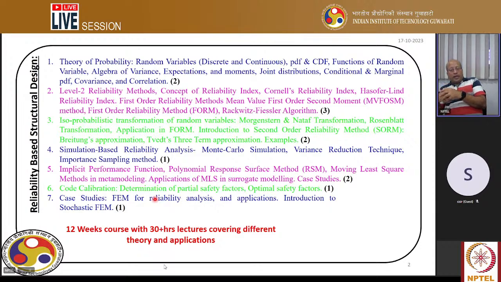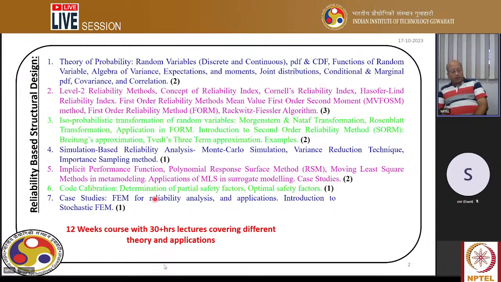Obviously, in many practical cases, if we go for what we call crude Monte Carlo simulation, then we need very high computational cost, and that sometimes is very difficult. For that reason only, we have also discussed this variance reduction technique. One important tool called importance sampling approach that we discussed, and it really helps to use much less number of samples to get the same quality result.